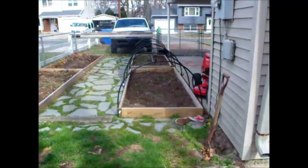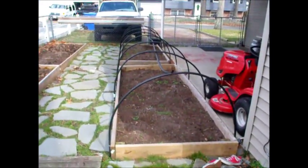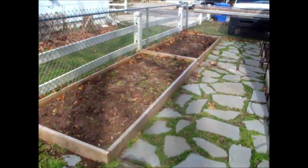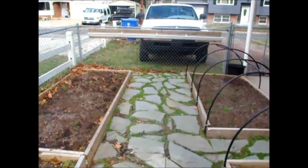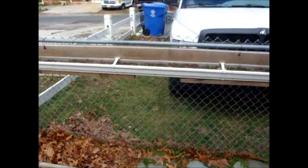Here's our other beds. The ones with the hoops, that's going to be our tomatoes. Over here is going to be, what did you say, honey? Bush beans and cucumbers. That gutter that's attached to our fence, that's what we're going to be putting our herbs in this year. So that's all going to be herbs in there.